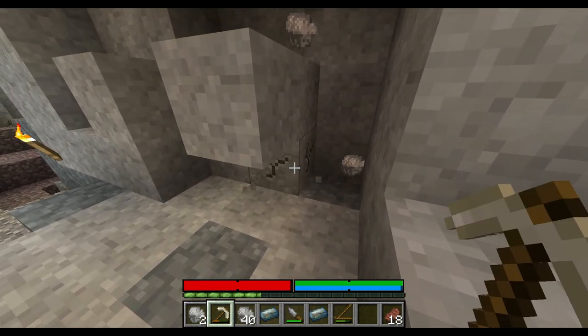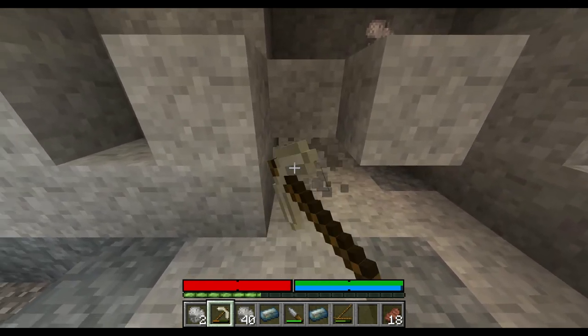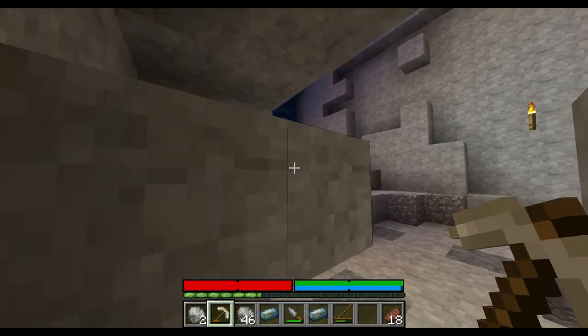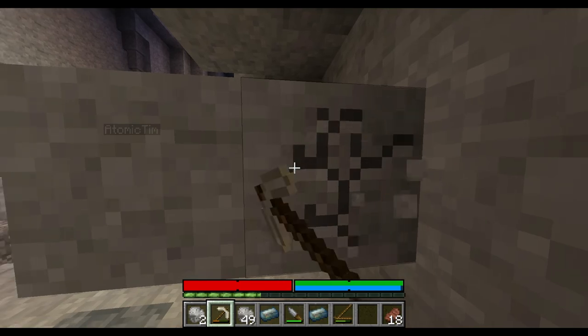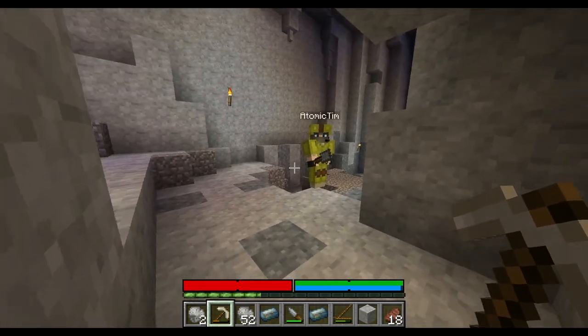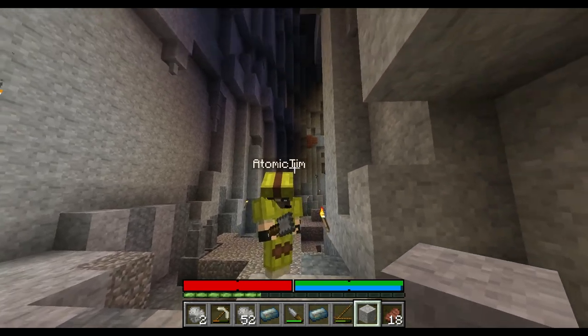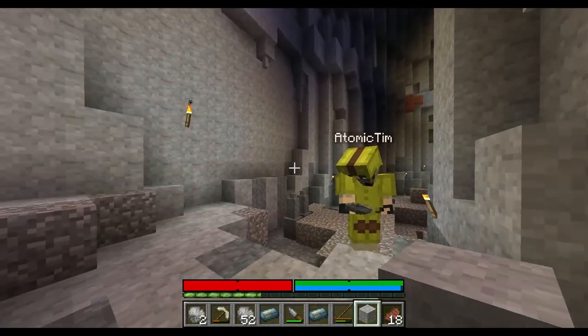So... This is something you really want to do later, but because we've got this metal, I can waste a little bit of our pickaxe, because I can make more. And then, you take out this back one. Huh. And... Why does that happen? Check this out. Smooth stone. Ooh. Nice for building. Nice.